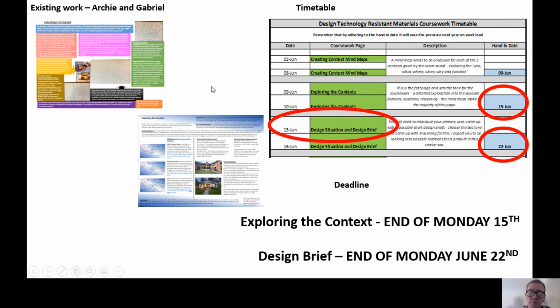Do not think if you get stuck, I will be here to help you. So email me. Look at the YouTube channel DT is Mr. Sanders for constant reference to these videos, but also look at www.dtismrsanders.com for page help. So the help sheets on the page, they will be loaded up onto there as well if you lose these. So these will be on Teams, ready for you to look at and go. Get on with it.